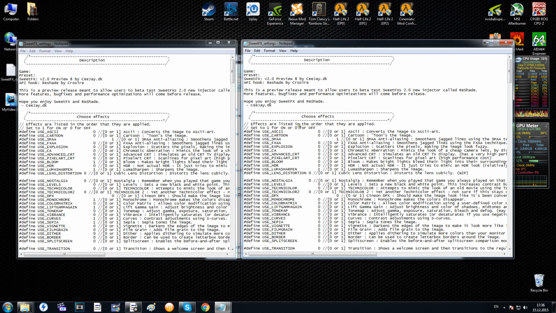And by the way, very important step: some games may not work with SMAA or FXAA, and plus with chromatic aberration. So if you paste this SweetFX to your game and it won't work, you should try turning off your SMAA anti-aliasing, or FXAA, or maybe chromatic aberration. These three effects, this one, and this one.